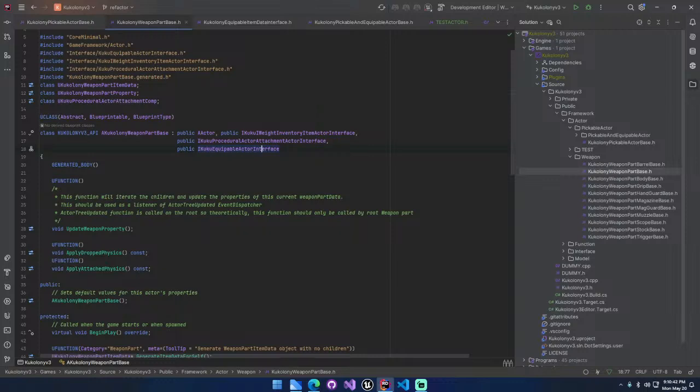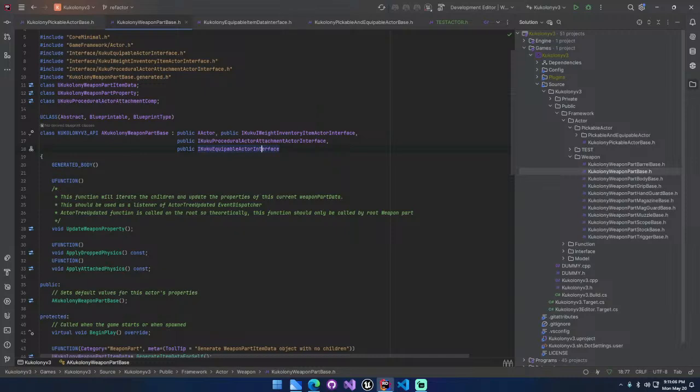If you think about it logically, every item that you can pick up is pickable, but some of the items that you can pick up can also be equipped, for example weapons. So weapons can technically be a child of pickable actors. That's what I'm gonna do right now.